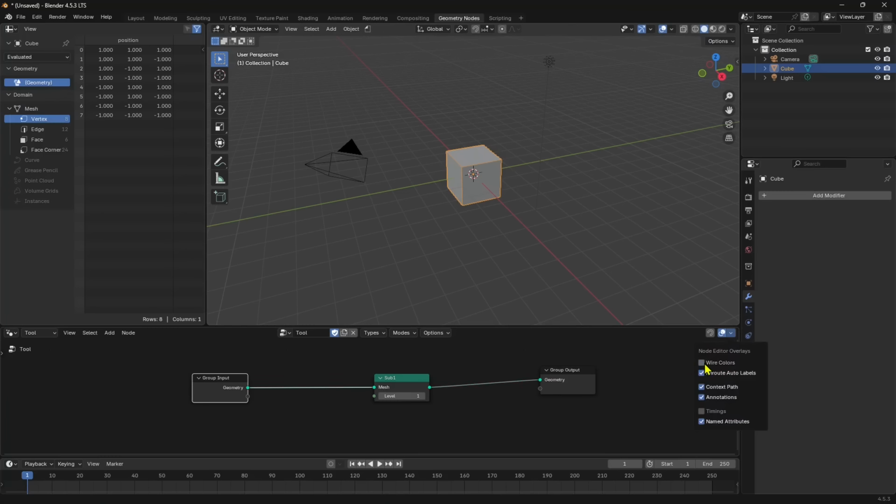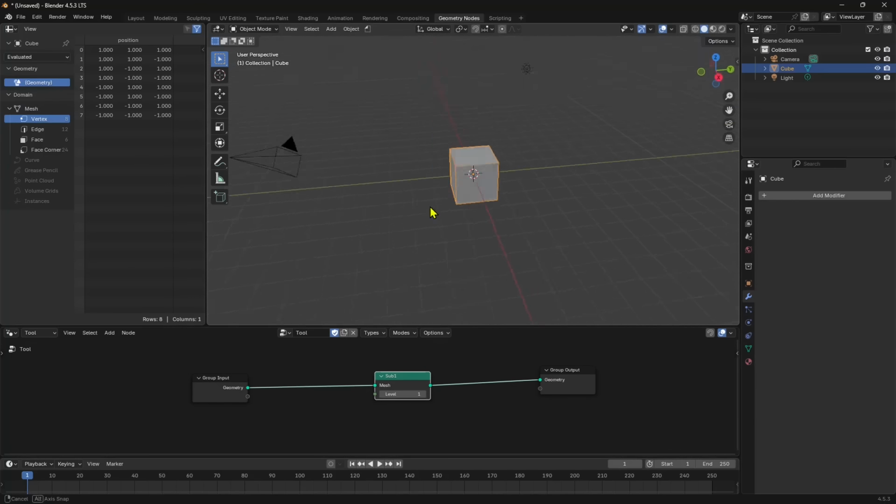And also here you can activate, deactivate the wire colors and other things that you may or not visualize in the node editor. Timings also could be useful. It's going to show you how much time it takes to do some operation using the node editor. Okay, now let's do this operation. Let's add this node.